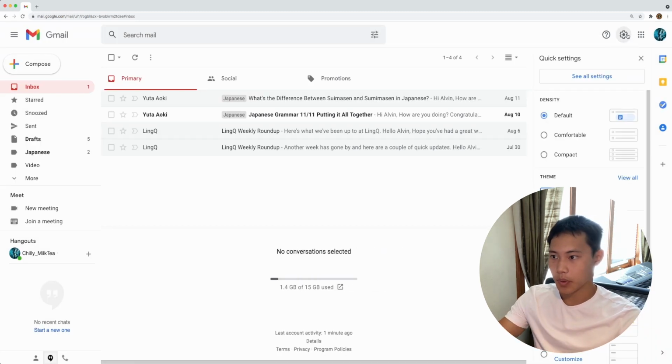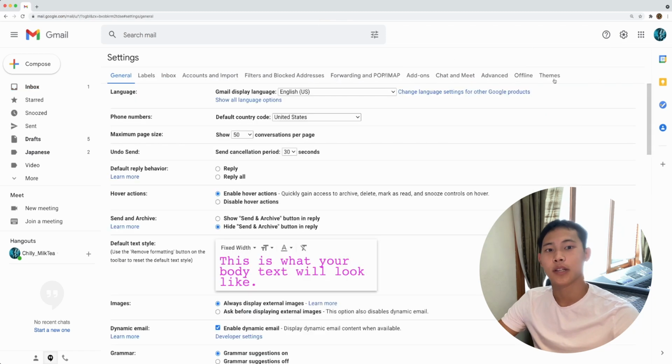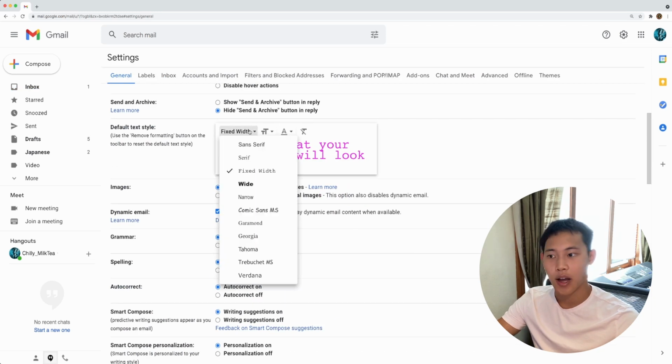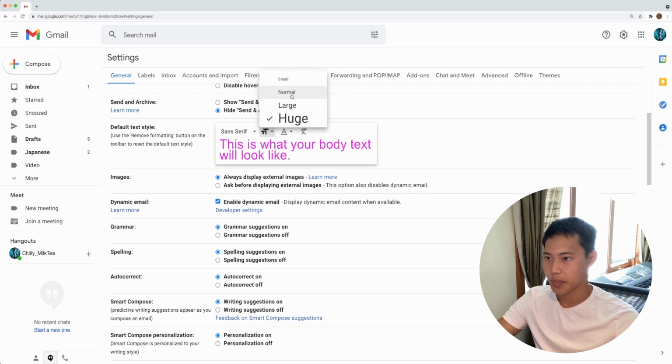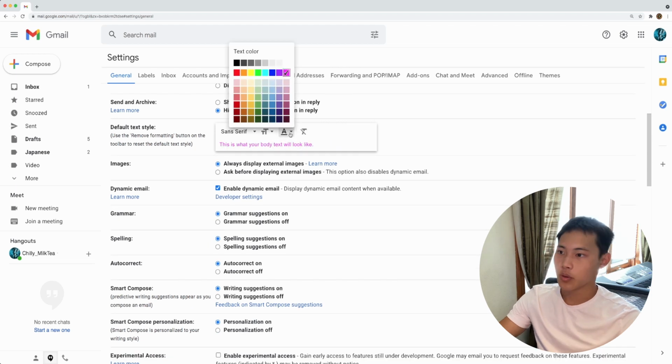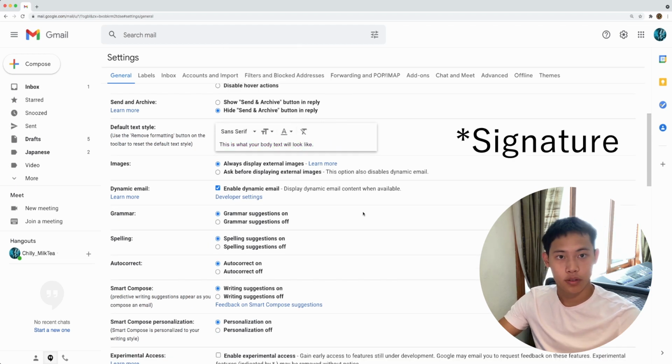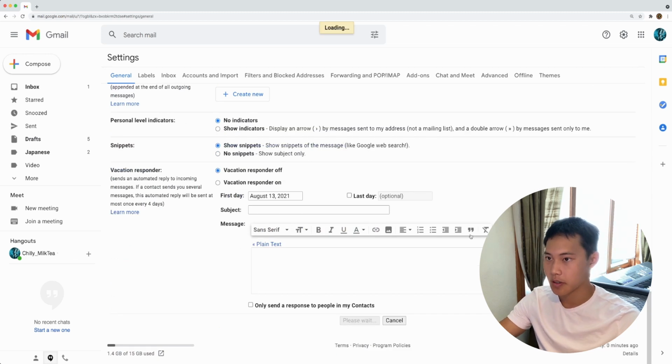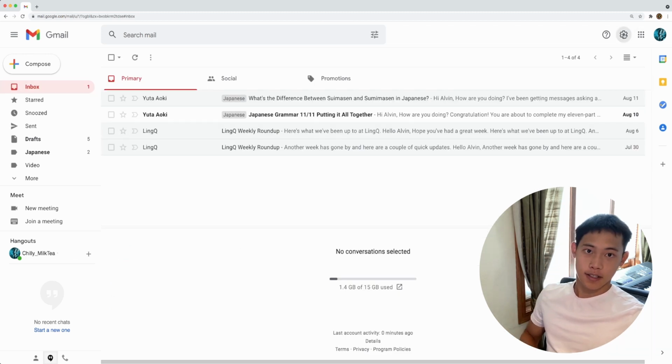So you can do that. But I actually do like the original text, so I will not change that. So let me change this back real quick. And then we will go to something called professional text. So let me save my changes here. We're going back to the settings tab.